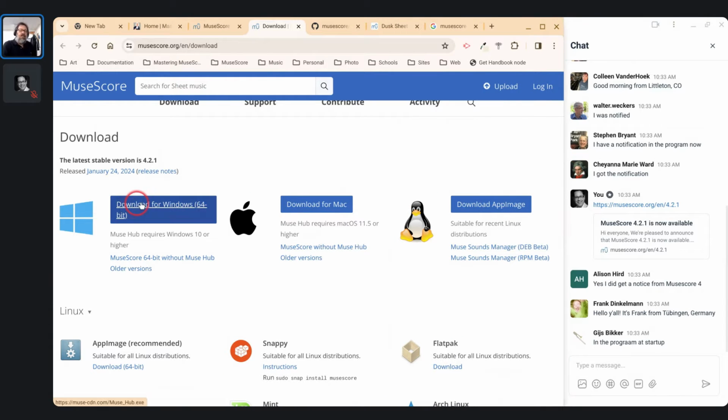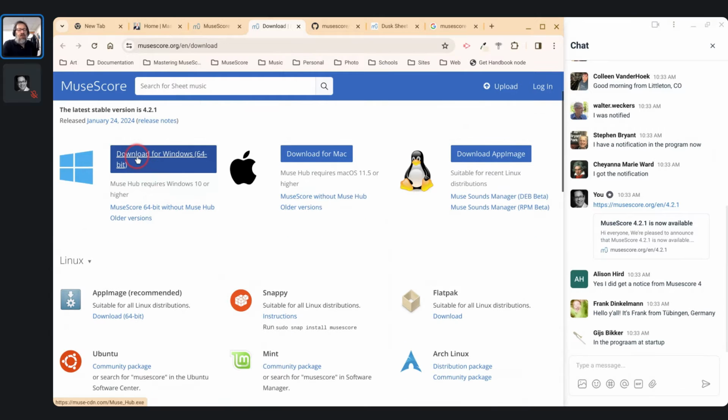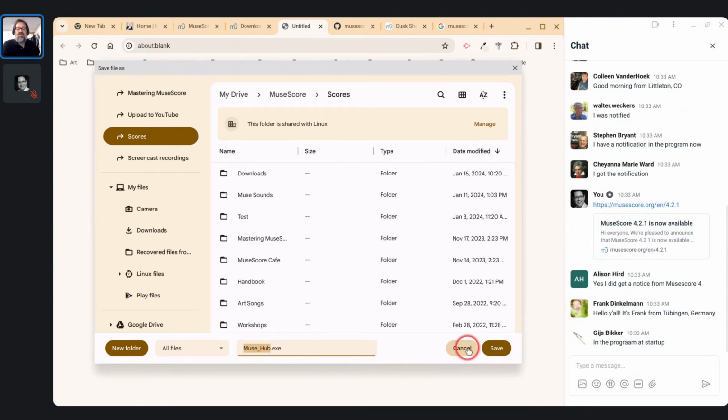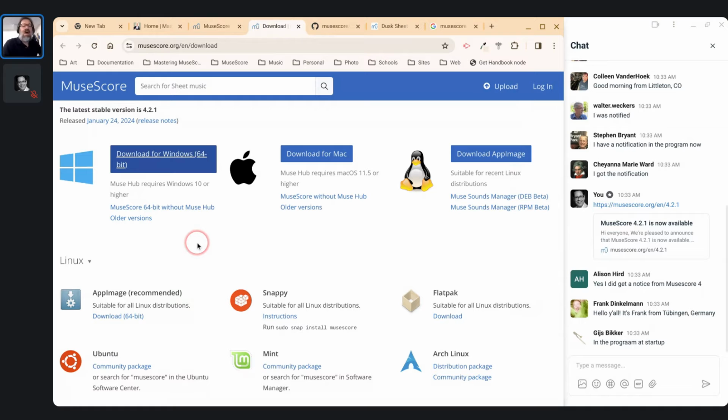So on Windows, you'll see Download for Windows. This is the main thing that you'll want, and it will download a program called MuseHub, which is actually then the installer, right? MuseHub.exe. It'll install MuseHub, and then that will allow you to install MuseScore as well as Muse Sounds, right? So that's what you would normally want. Same thing on Mac. On Mac, you click the Download for Mac button, and it will download MuseHub, which in turn will allow you to download MuseScore as well as Muse Sounds.